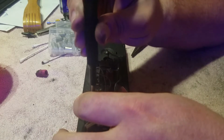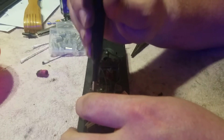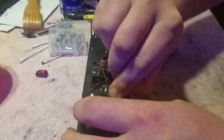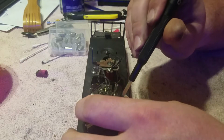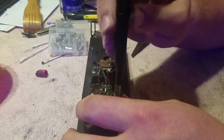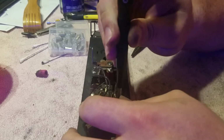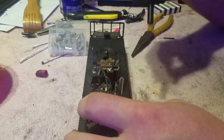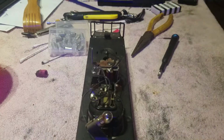Loosen this up a little bit. We'll turn that a bit. Make sure it's not touching. Tighten that down. We'll put in this other one. Tighten that down. And that is how you clean the motor.